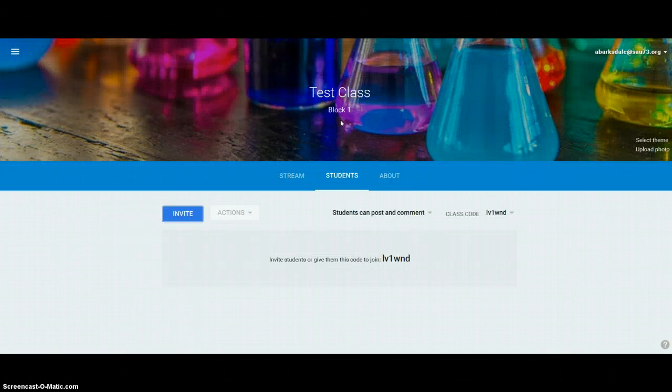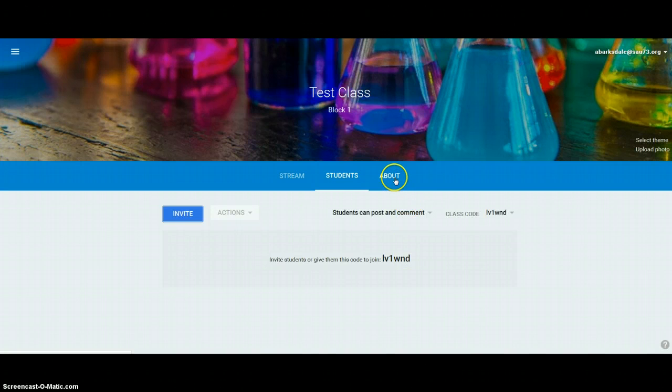So if you click on the Students tab, you'll have the ability to invite students. Now, because this is connected to my actual student domain, I'm not able to click the invite button, for confidentiality reasons, due to seeing the first and last names of students in my school. But if you click this invite button and your school has a directory set up with a Gmail system or an SAU system, you will be able to select students' names and invite them accordingly. For younger grades, I would recommend having them enter the code, as it might be easier for them to be able to do it that way.